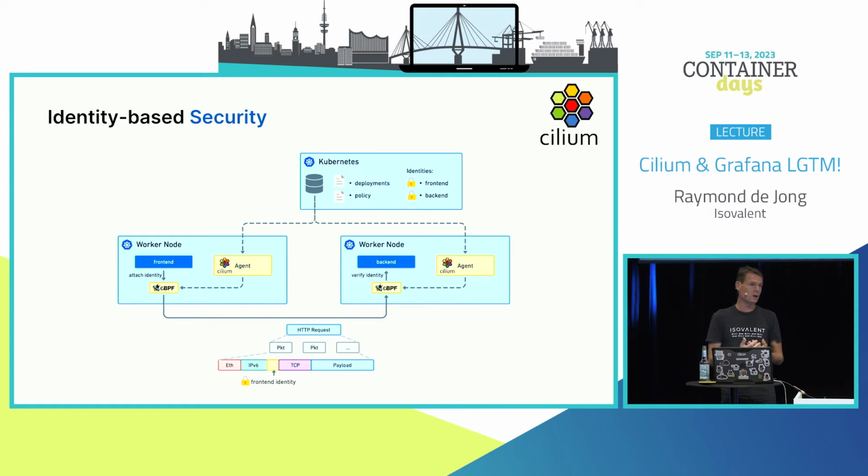So imagine if you have 100 front ends talking to 10 backends. Those 100 front ends will share the same identity and are allowed, for example, to connect to the backend based on a network policy, which checks for this identity when it receives traffic. And that's where Cilium works, all across the metrics, the observability, but also the security.